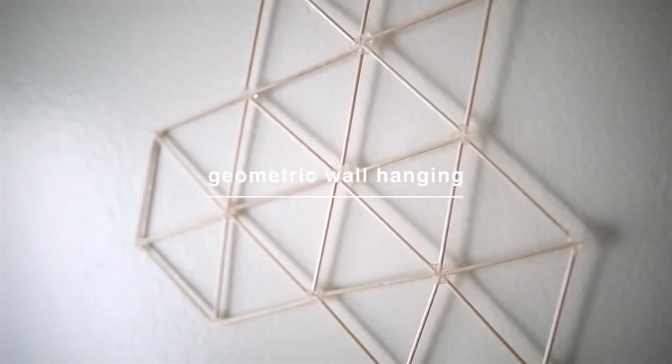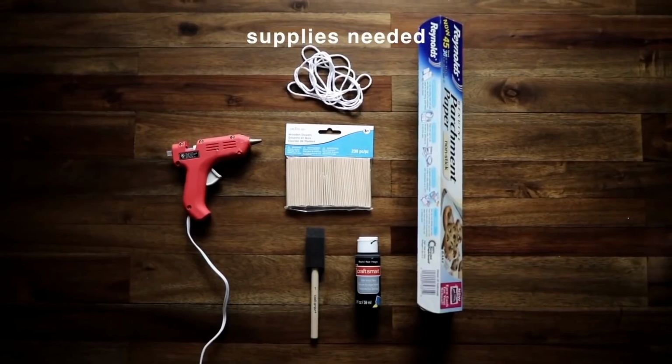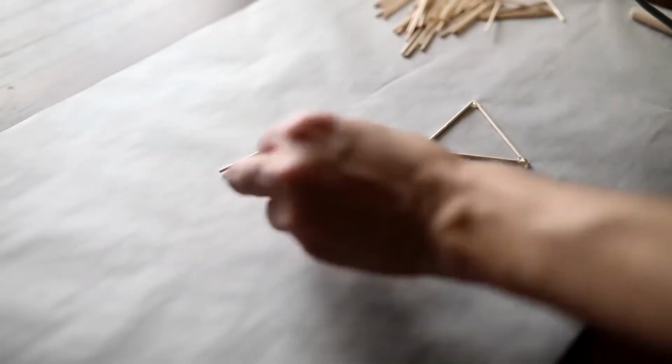Another oldie but goodie was this geometric wall hanging. I remember when these geometric shapes were super trendy in interior design, and if it totally matches your style currently, this is a project you should definitely recreate because it is super simple.